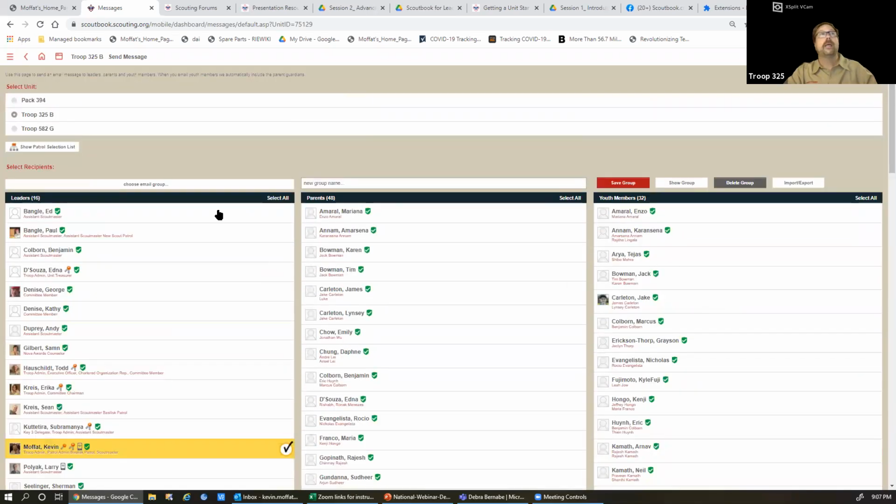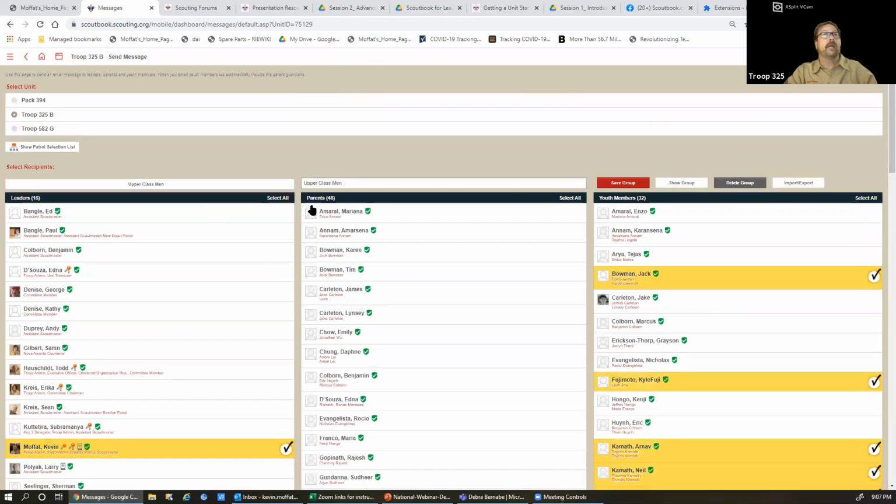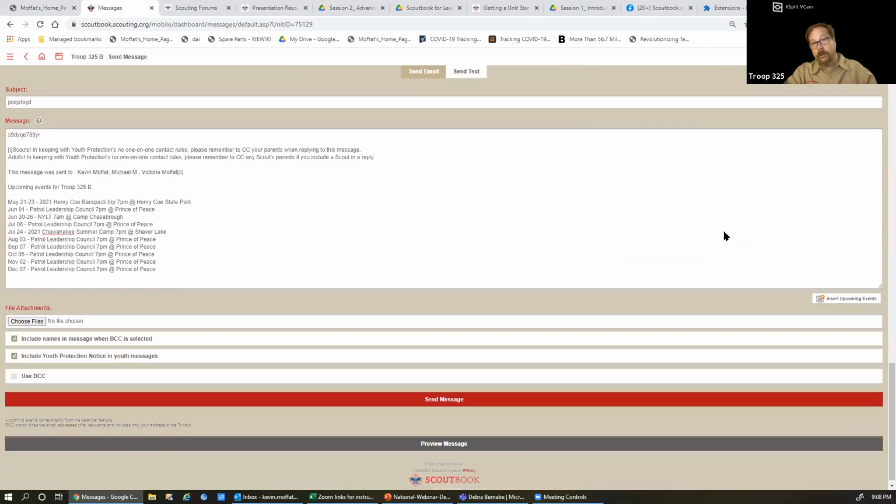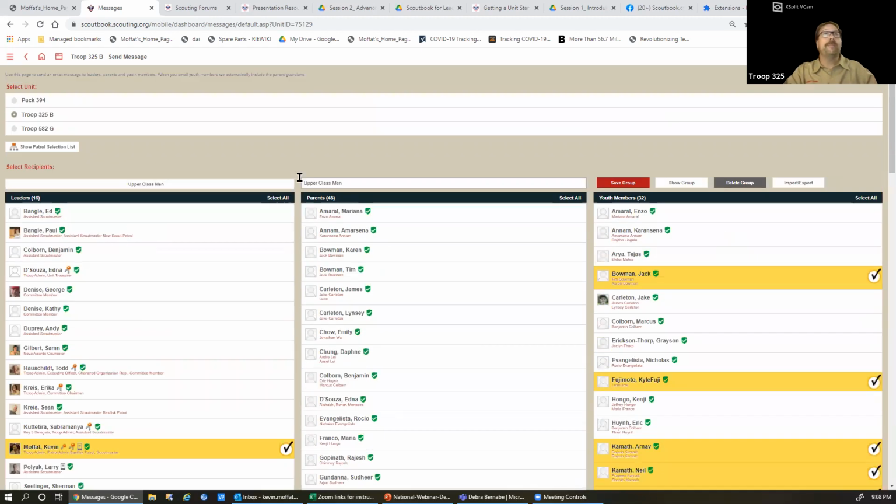There is a way to select a group like upperclassmen, and it selects all my scouts that are above first class. You have to make these up. I can send it to all patrol leaders and it selects those.